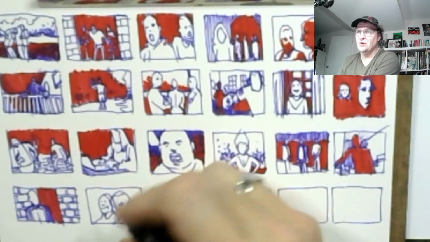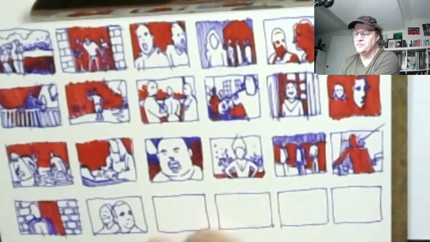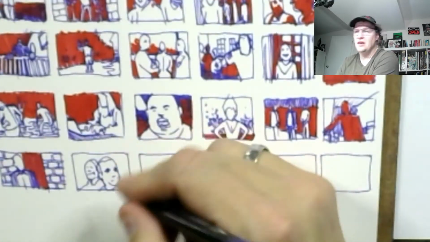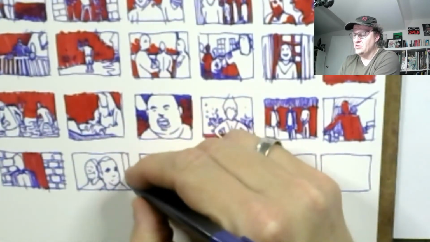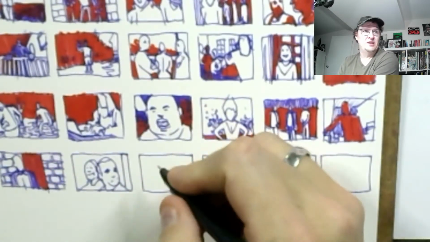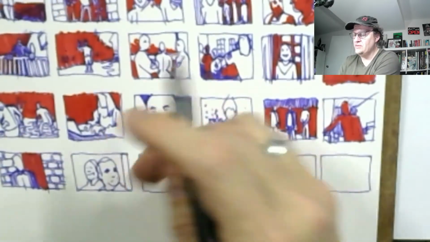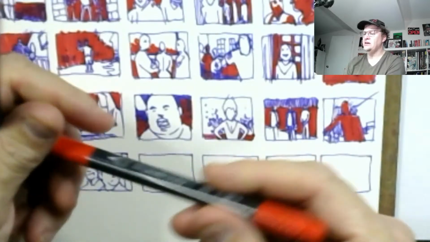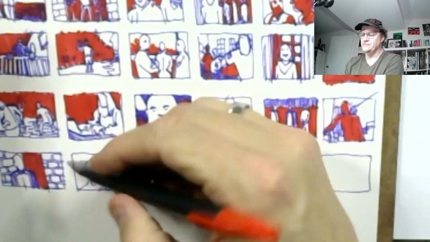And so the second part is I take these scenes and I draw them, and then I figure out ways to differentiate the planes. What I mean by that is I'll take a second value.